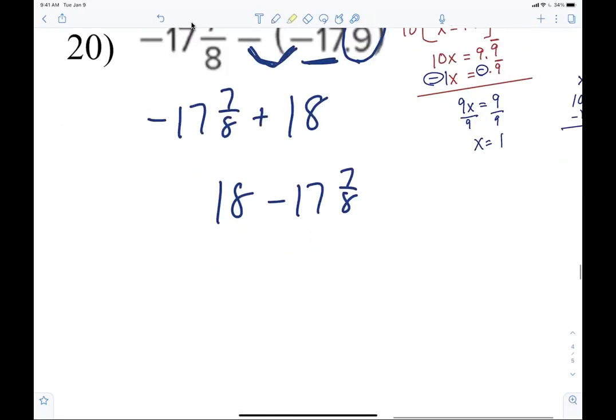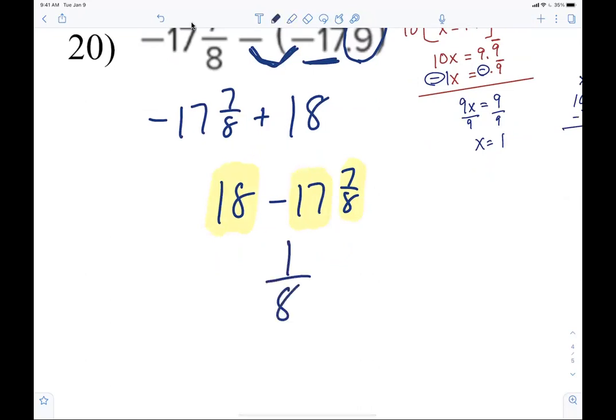Now remember, I'm trying to teach you guys, we had 18 pizzas. I'm showing you 18 pizzas. I ate 17. How many are left? 1. Now I just ate 7/8 of the last pizza. So how much is left? 1/8. All right, Maggie, was that helpful?